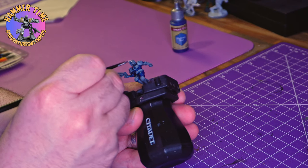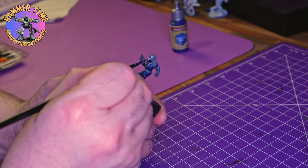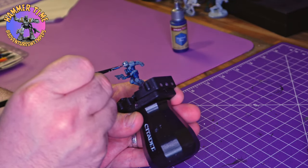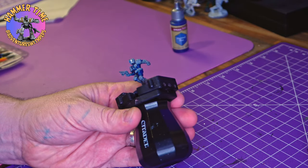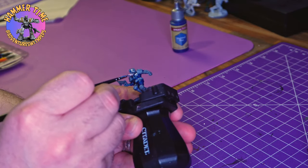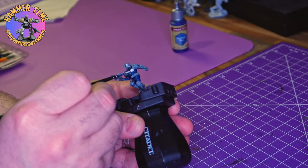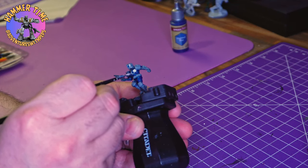With the blue done, I decided I wanted my yellows to look brighter, so I grabbed the white paint again and I'm just going to start going around all the areas I want to be brighter. Anything that's yellow is definitely getting this, and then the areas that are going to be red on his helmet are getting it too — it's going to help those colors really pop. This extra step is a little time-consuming and annoying, especially when the blue floods into the white because I didn't let it dry properly, but the end results are going to give us a brighter color.